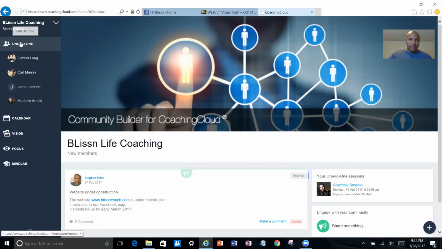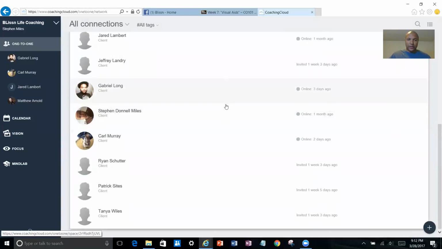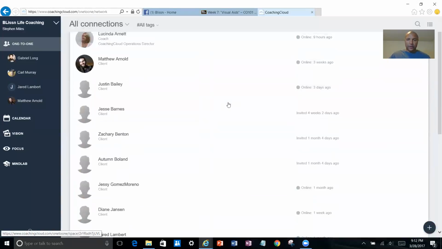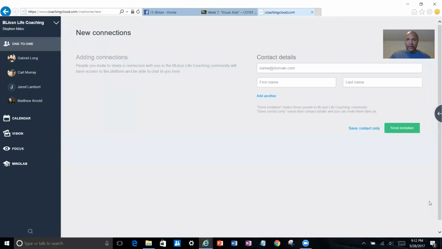You'll click one-to-one. And these are going to be your clients, right? In this case, these are the folks that I'm talking to. You're going to click this little button on the lower right here to establish a new client contact. And then you'll get this little jump up menu. You're going to click the one that looks like a contact icon. Now, if you're doing it on an Apple machine or a Mac, you may not get the little screens that pop up, so it's easier to set it up on Windows. But when you use a Mac, all the functionality is still there. You just may not be able to see the buttons as they pop up.